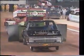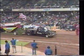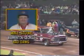Weight looks good. He holds the front end down. Oh, now he powers it up right at the end of the track. When the weight came up on the sled, it caught him right around the 190-foot mark, Richard. 196.64. Some of the fans like it. Some say, I think we can have a better show. And a better show means one guy's name.